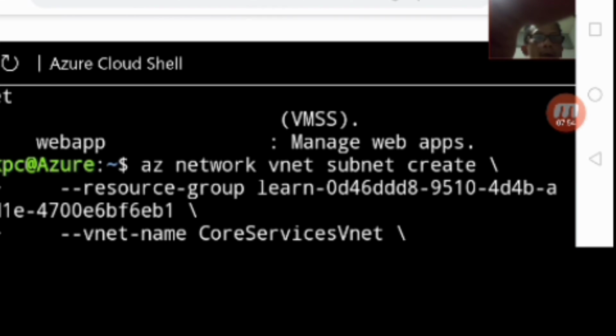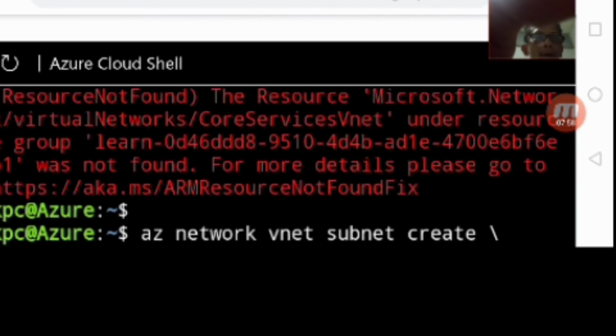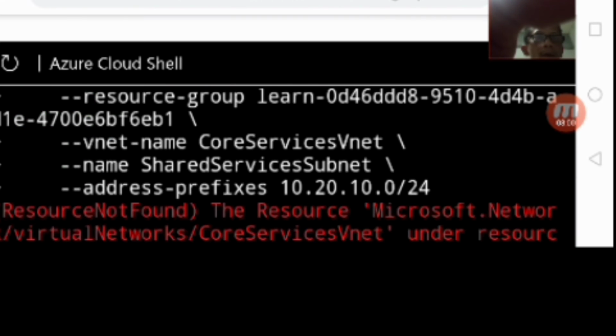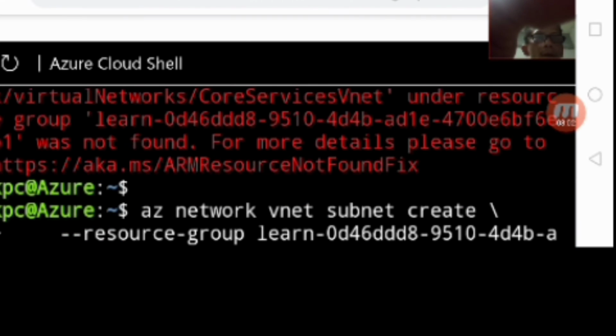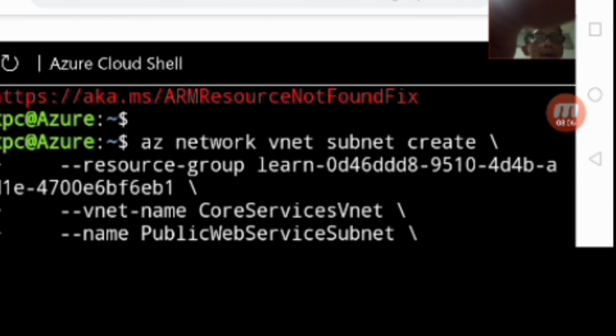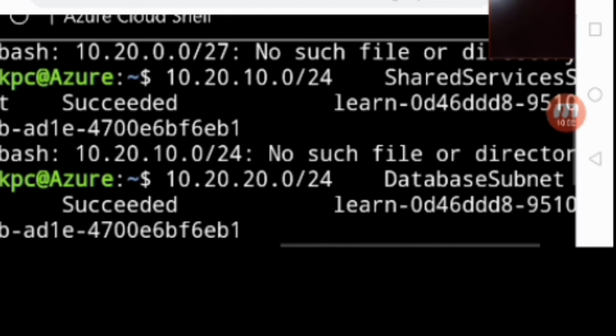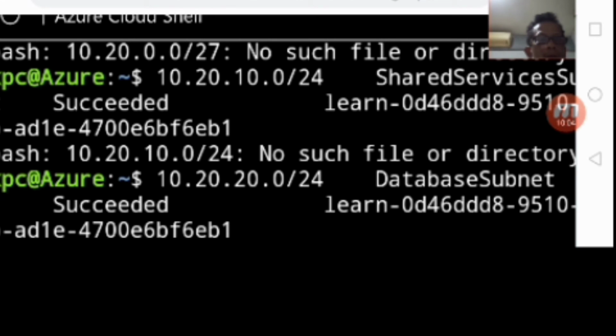Once you've done that, you can see now I'm creating all 3 virtual networks and subnets. It's fast. You can monitor through the dashboard what unit and also the cost that you've been using.